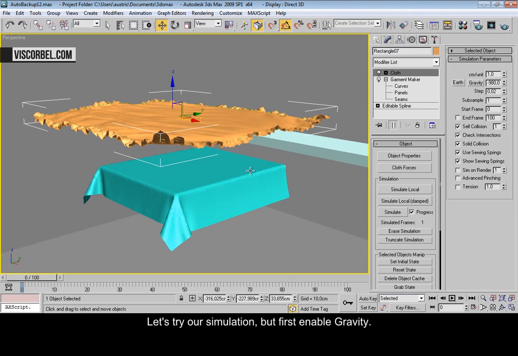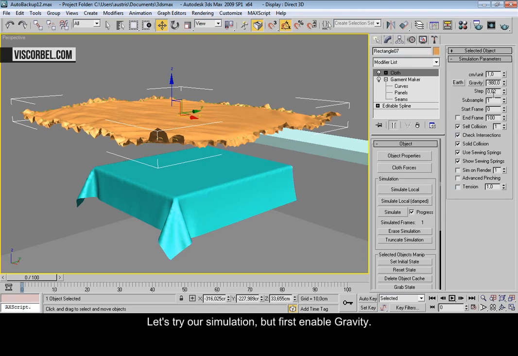And let's try running our simulation. But first enable the gravity. Press Simulate.